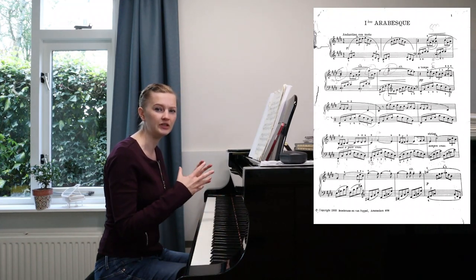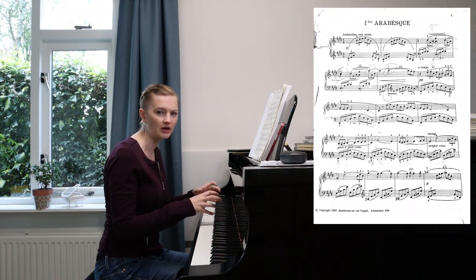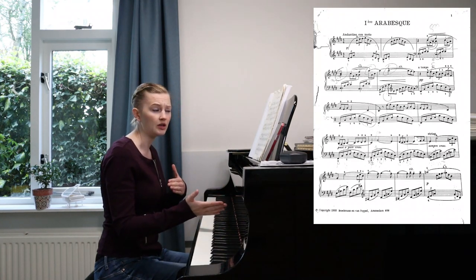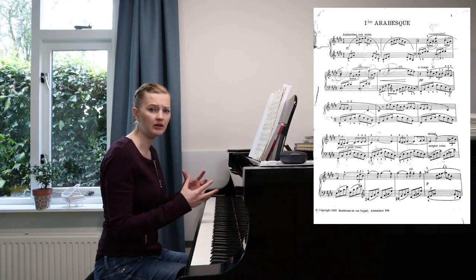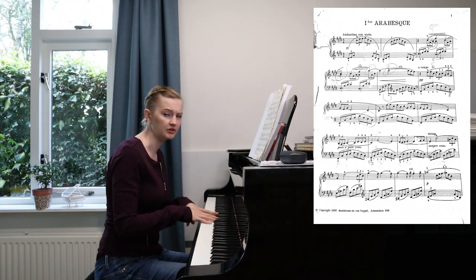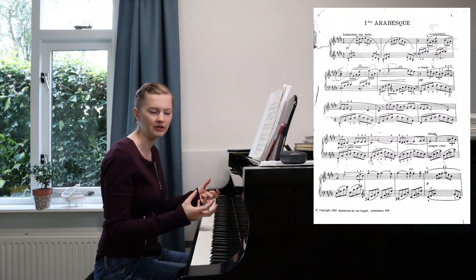And please, one of the first things that you do when you learn a piece is take a look at some different fingerings, see what's comfortable and stick to it, because it's going to save you hours and hours of practice time. Okay, so that's the first step. You take a look at the fingering, you play around with it, see what's comfortable. Now you're ready to actually do the triplets against eighth notes. Don't start trying to do it before you nail down your fingering, yeah?